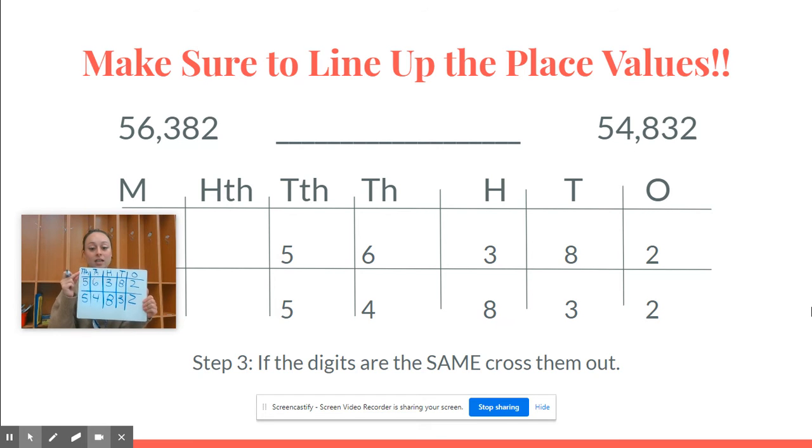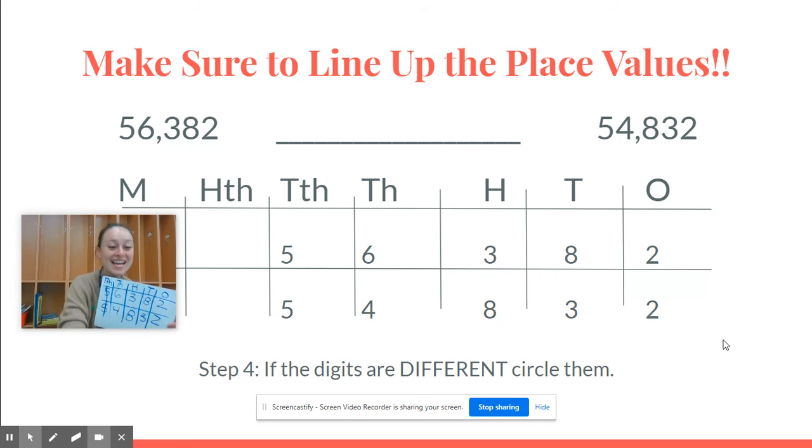Okay? So it says, step 3, if the digits are the same, we're going to cross them out. Okay, so let's start off right here. 5 and 5. Are they the same? Are they equal? They're the same. I'm going to cross it off. And look, I cross off. Get it out of here. We do not need to look at these 50,000s. Again, no, cross it off. Don't even look at it. Okay? So now we took care of my largest value. Now let's go to my next. Cross it off. See? Double time. Cross it off.